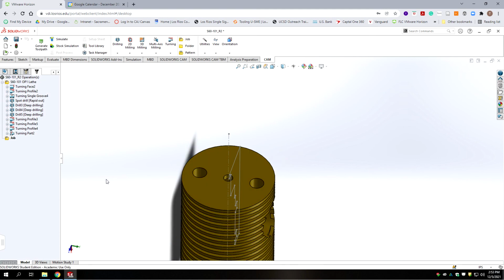In an effort to declutter the screen, I'm going to go up to my menu here and make sketches invisible, so we don't need to see that sketch anymore. We don't need it for the milling. Okay, we're going to change our name to S60-101 op 2 for the mill.